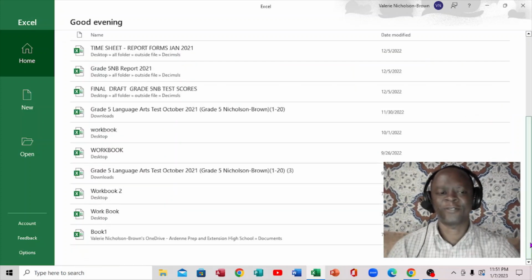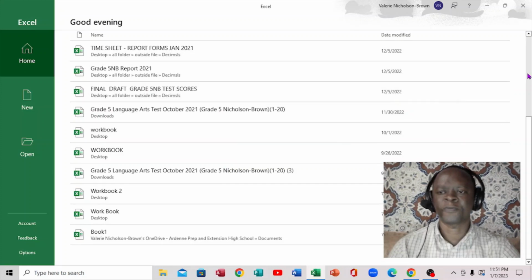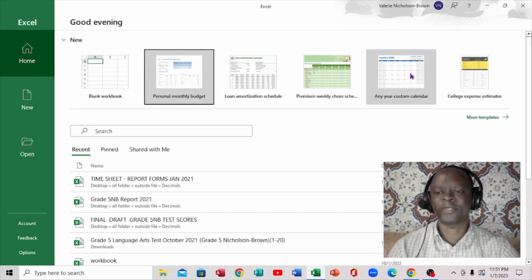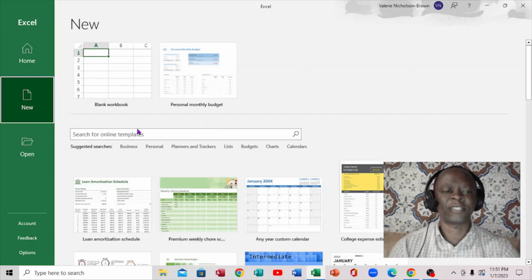You can actually scroll down, right? So these are some templates which you can actually select. And right here, you can click on More, right? So if you select More, these are some more templates right here. You can actually type in to get several templates. If you want a business one, you get it right here. Personal one, you can get a planner or tracker. You can actually get it.